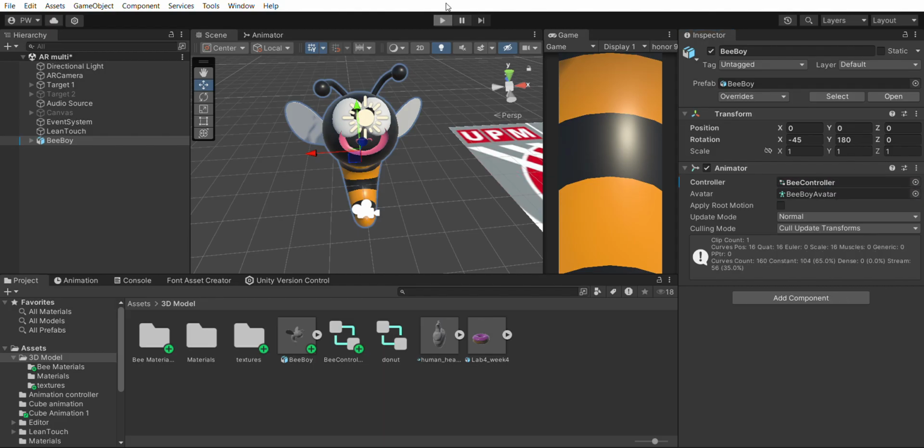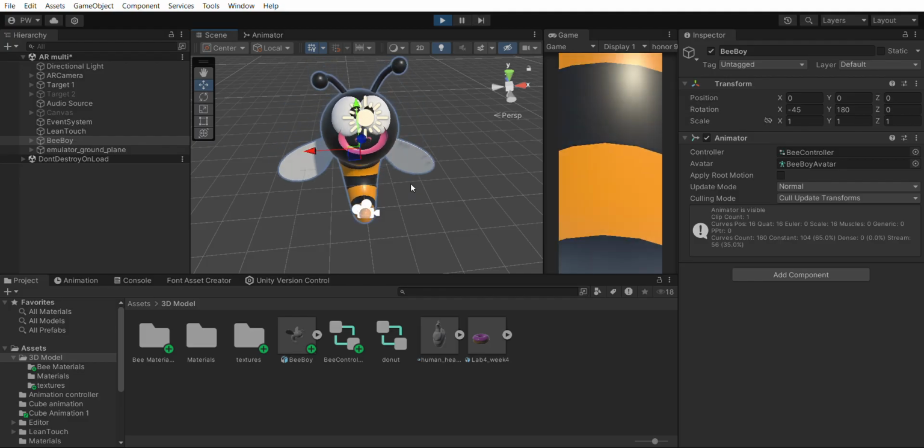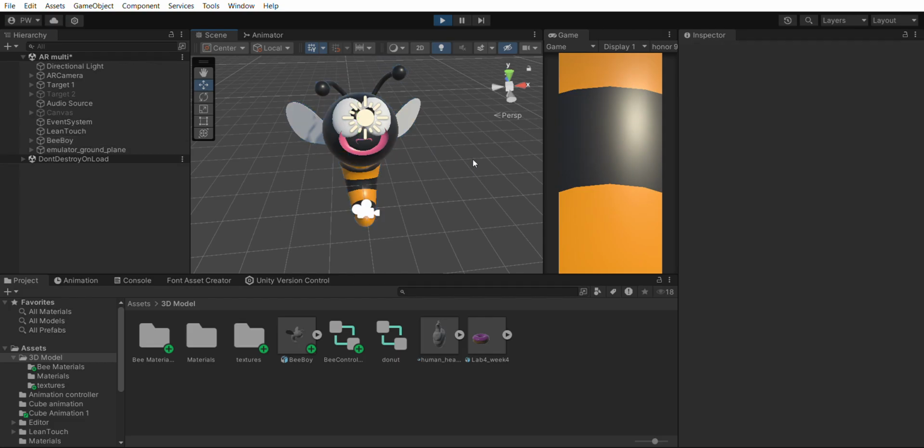After that, you try to see whether it's workable or not. Yeah, it's workable already.